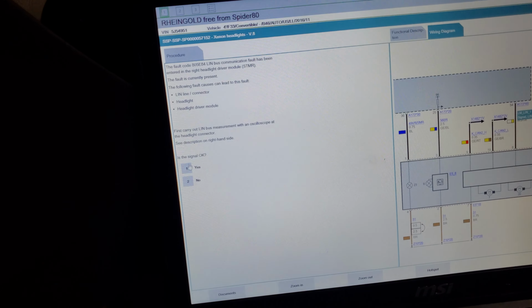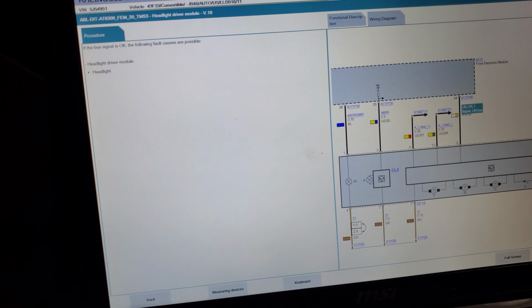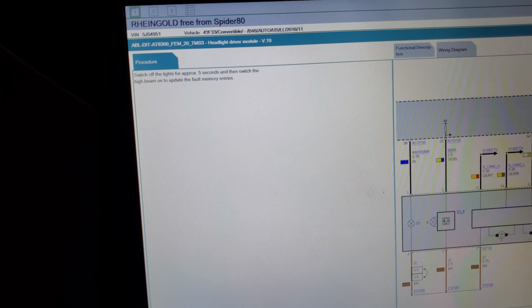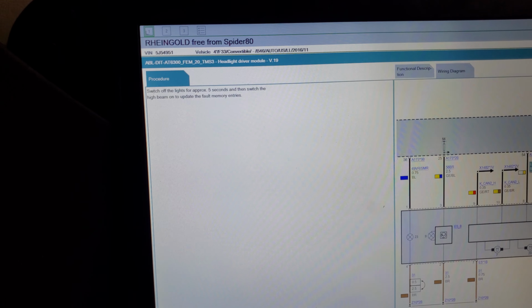Alright. Is the signal okay? LIN, STMR, LIN connector, blah blah blah. Yeah. Alright, cool. Switch off the lights for 5 seconds and then switch the ignition on to update the fault memory entries.